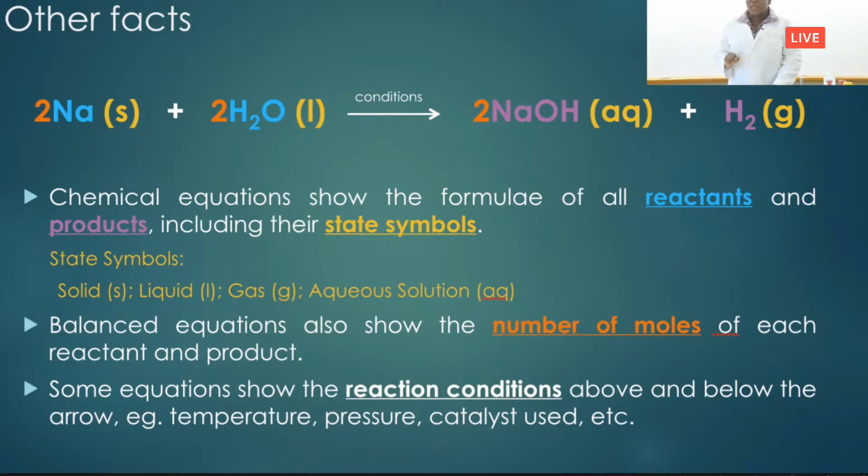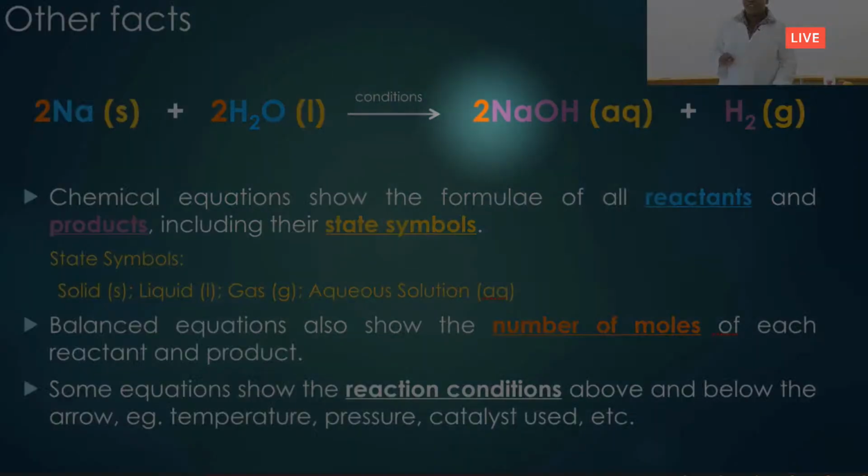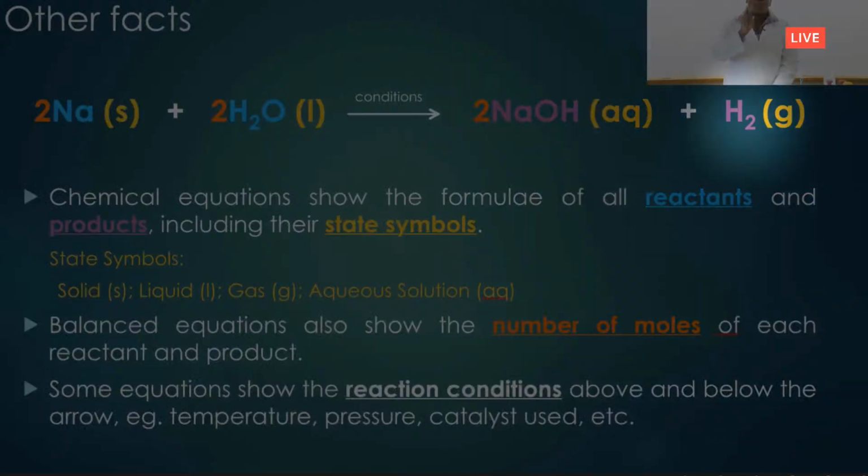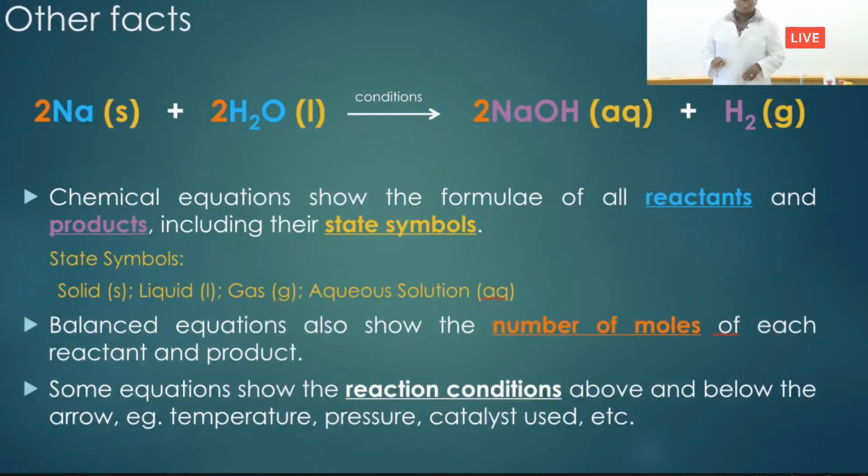Okay? So look at our equation again. In the lovely shade of, what's that, orange, we have 2 moles of sodium. We have 2 moles of water. 2 moles of sodium hydroxide, and there's no number in front of the hydrogen, and we know that that means 1. When you see no number, that means 1 because 1 is understood. That's my mantra.